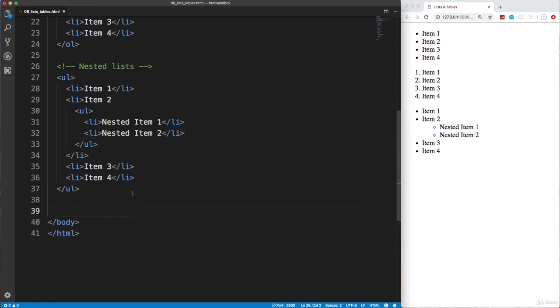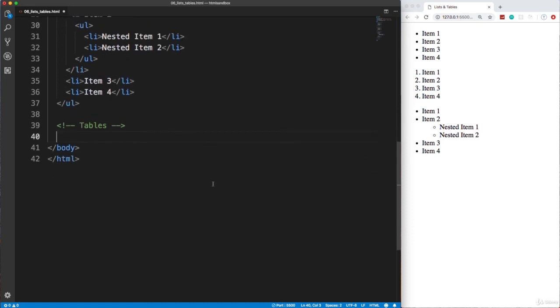All right, so let's talk about tables. Okay, so tables are used for tabular data. Now, back in the day, 8, 9, 10 years ago, people would actually use tables for website layout.